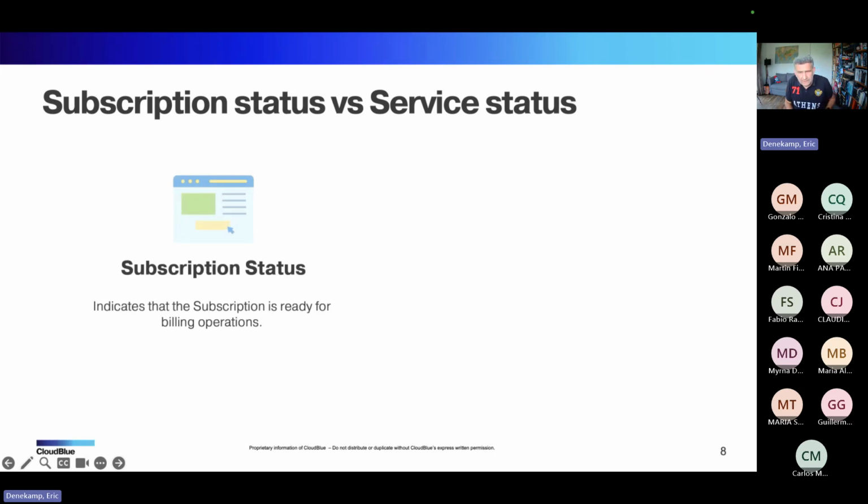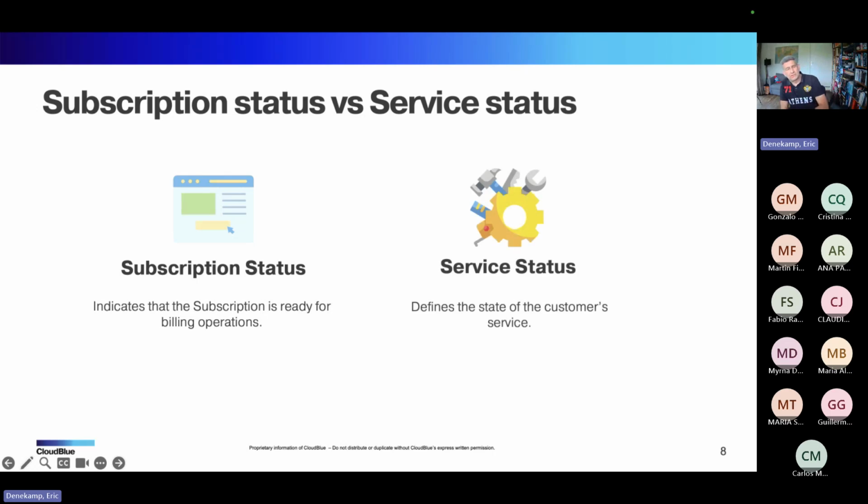So the first one is the subscription status. The subscription status is the status that we think the subscription should have. This is basically our bookkeeping status. You have an active subscription, or you have an ordered subscription that has not been provisioned yet. You have a subscription in the status credit hold. That is our vision. That is our view in our Cloud Blue commerce world of your subscription.